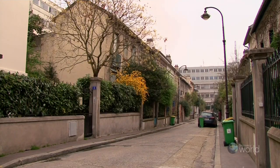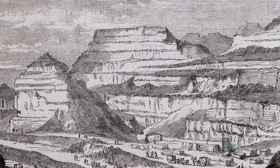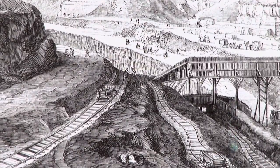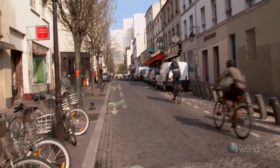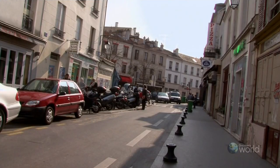You might wonder how some quaint little streets survived the concrete wave of rebuilding and renovation that swept through the 13th arrondissement. But it's simple. This used to be an important Paris quarry. Stone from the base of this hill was used to build all the pretty beige stone Parisian buildings. So this Quail Hill is now a bit like a Swiss cheese. Even though the area was made safe over the years, it's much too unstable for high-rises. La Butte aux Cailles has kept its charm and its surprises.